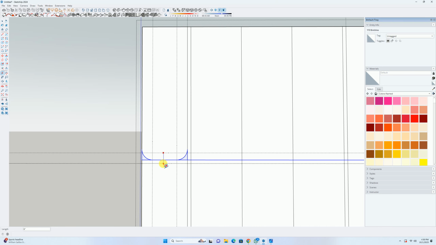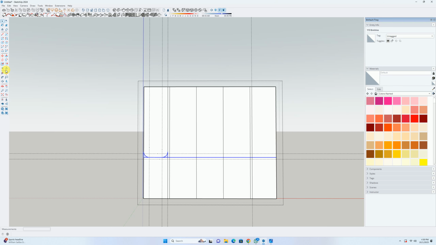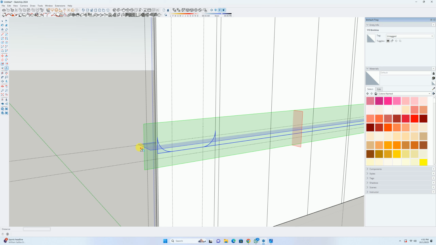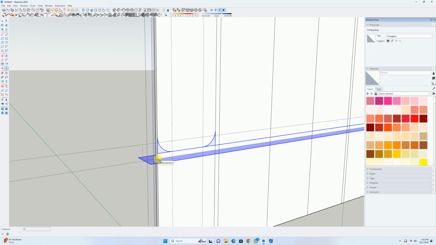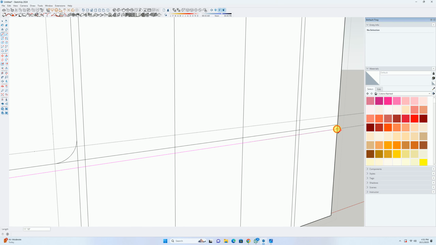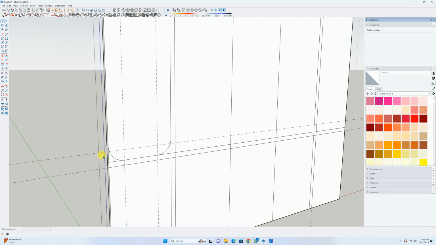Now the total gap between these two surfaces is 6 inches. So I'll select this surface. I'll go to this flip feature. I'll apply the control command. Then I'll left click and hold and specify the point. No, we want it to appear in the middle. So we'll have to first of all create a line, then we can meet at the middle point.